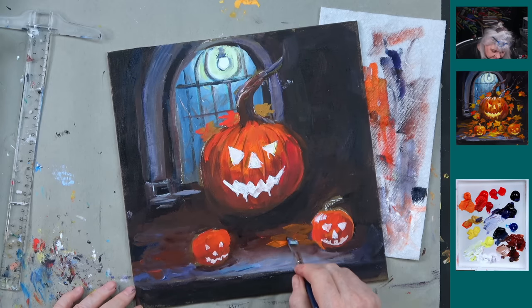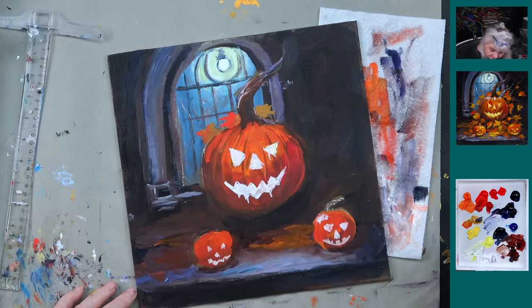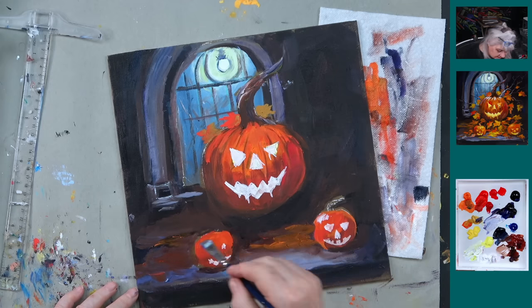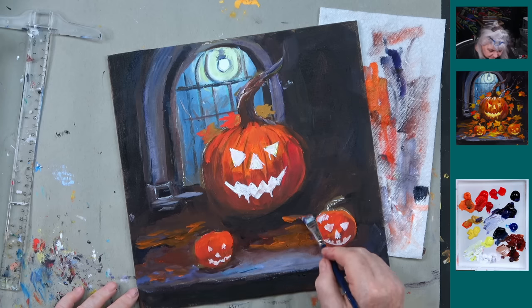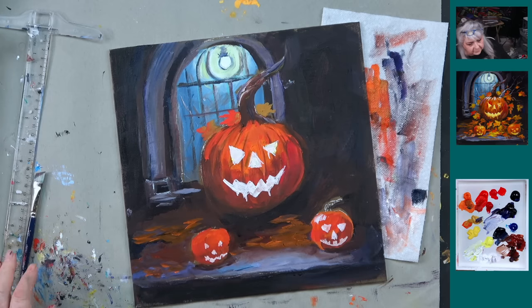And there's going to be some leaves, but I'm just going to suggest there's some leaves just by doing this. Just having some straight lines coming this way, I can suggest falling leaves, without actually having to put any in.